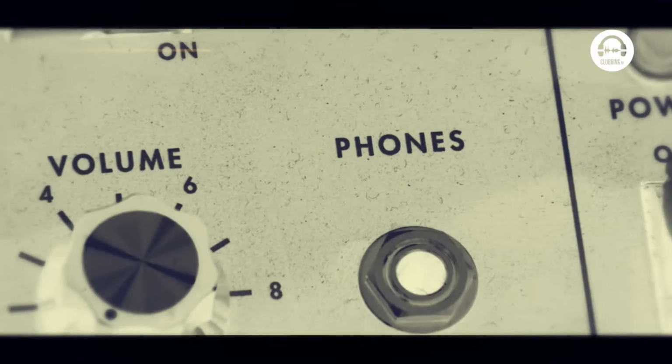In this episode, I'm going to take a look at a bit of a monster of a synth, and I'm not going to try and pick it up and turn it around. It's far too heavy. It's the Arturia PolyBrute.